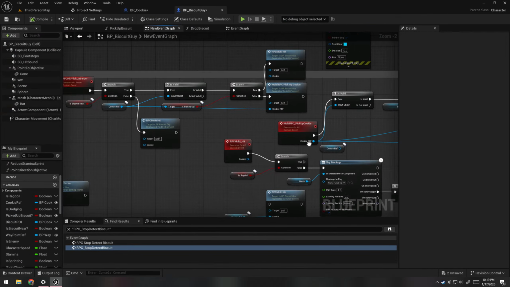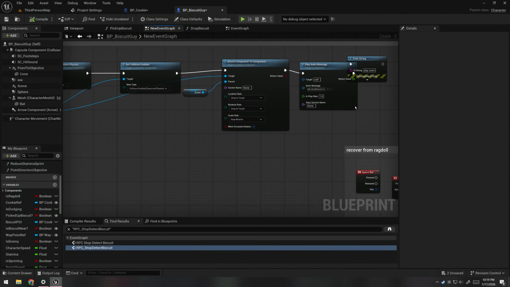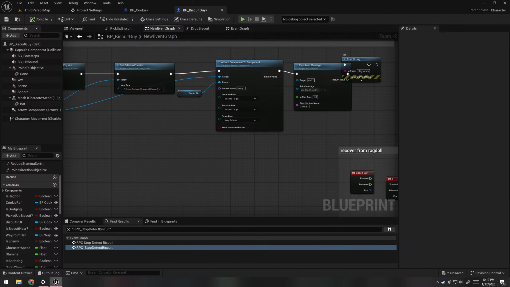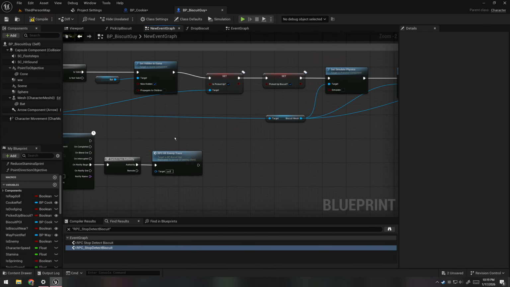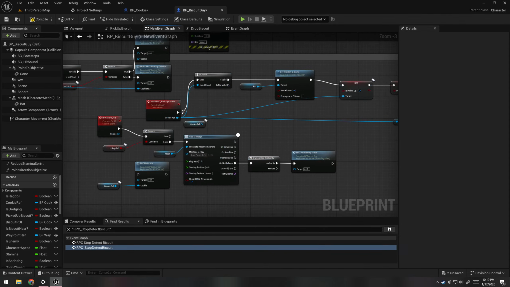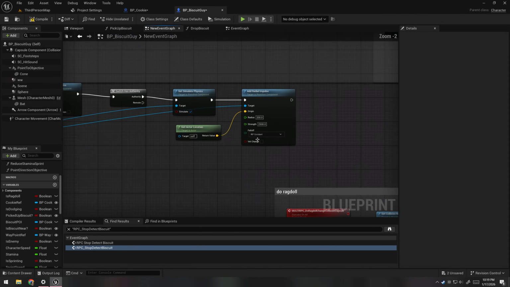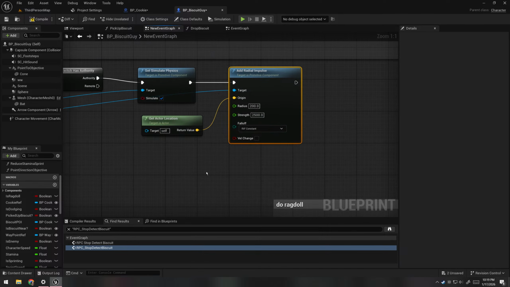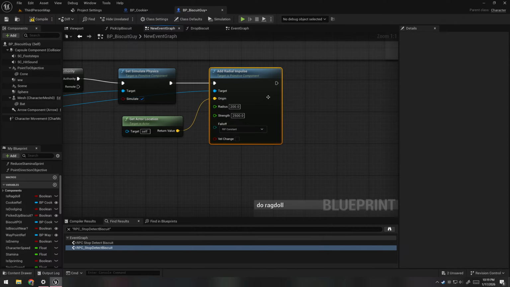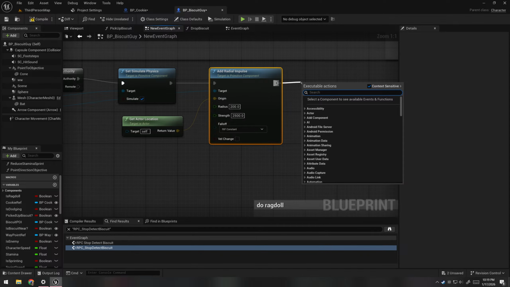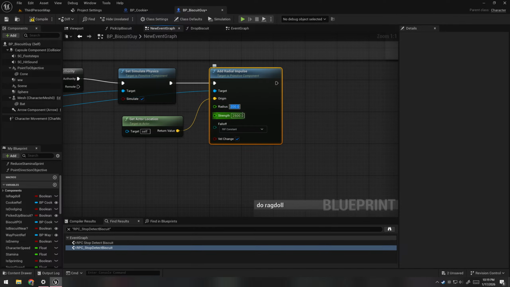Wait, what happened with my impulse? I thought I had an impulse here. Wait, no, this is pick up. Where's drop? Yeah, I have an impulse. Why is this not working? Velocity change, radius more.